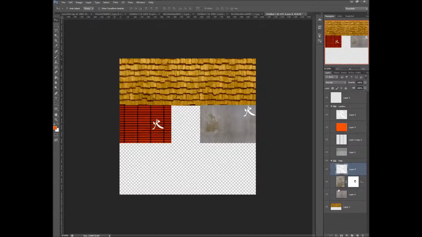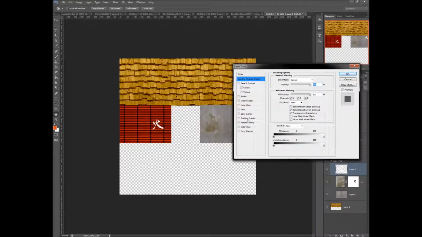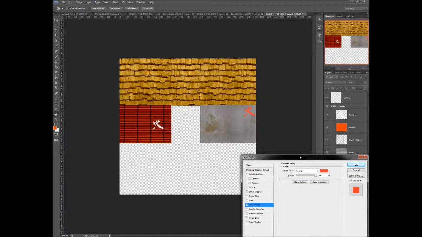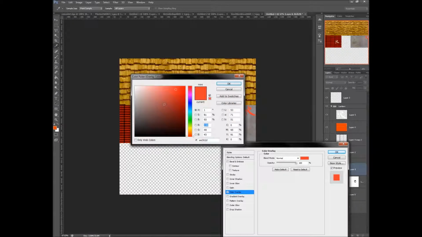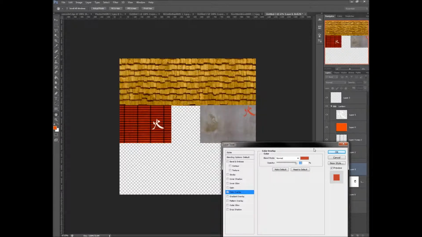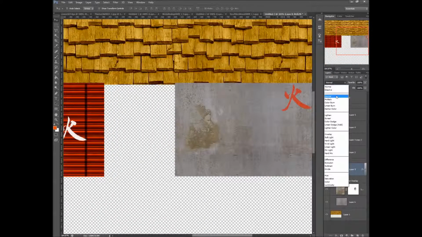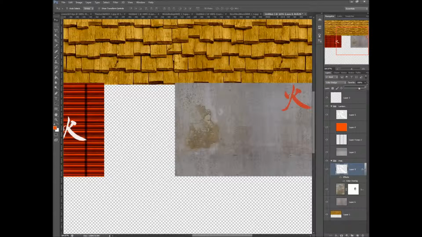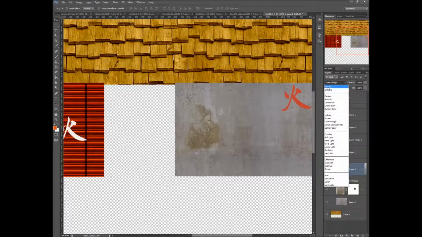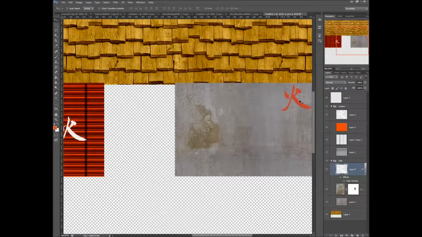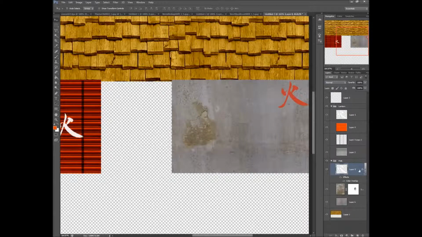Now I'm going to take this guy and I'm actually just going to do a color overlay on him. So if it has any opacity on it, that'll transfer on through. And I want that to be a little bit darker. Excellent. And then I think I'm going to want this as a color burn. Maybe a color dodge. I'll change the opacity of it. Make it a little bigger.